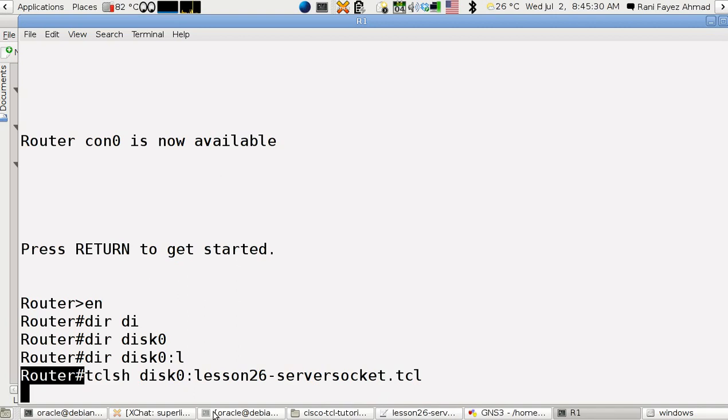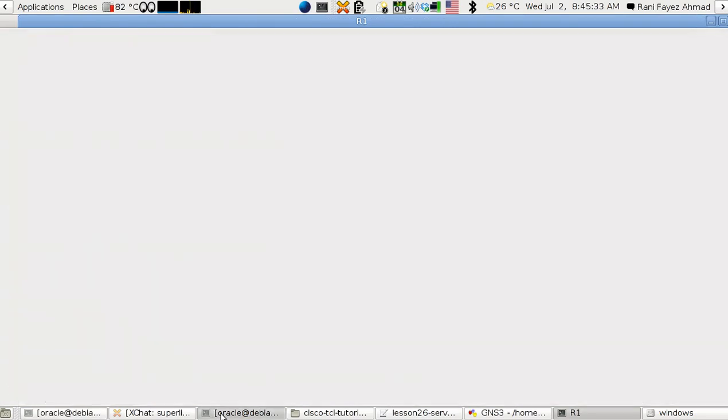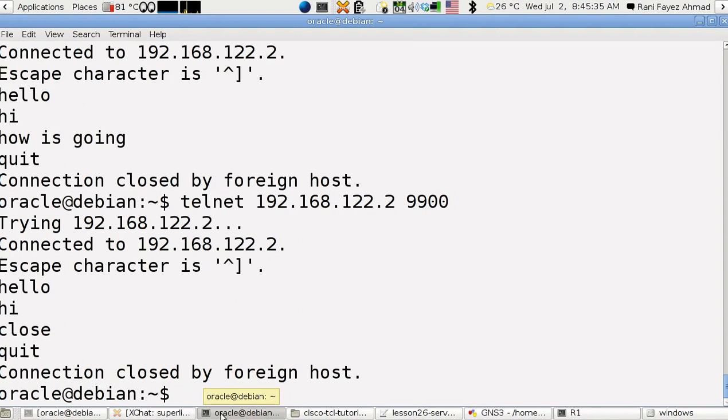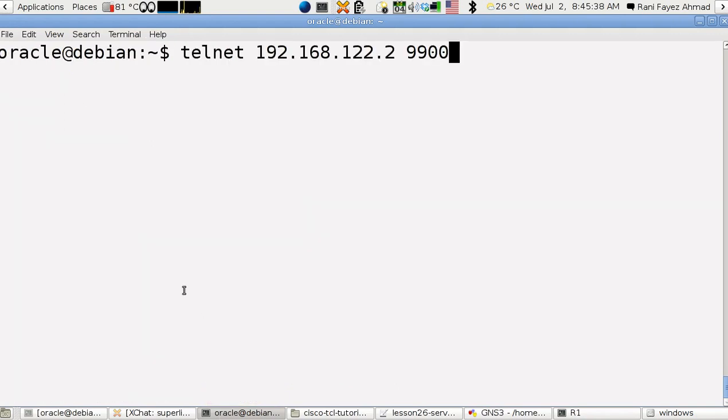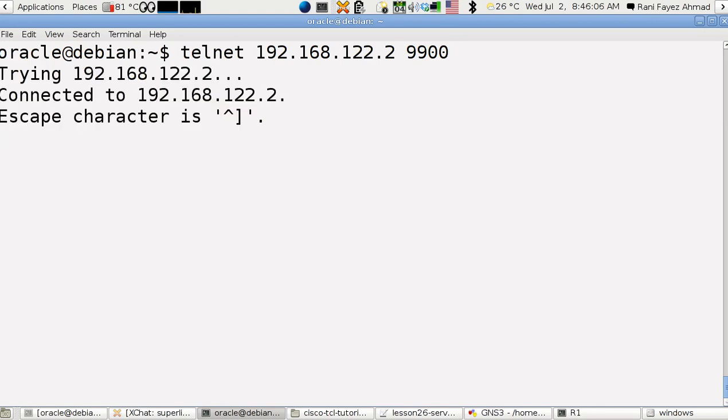Now, I'm going to open a telnet session. Let me clear this. This is a telnet command on your Unix machine or your Windows machine. Now we're using Linux here, or Unix is the same. So you use the IP and the port, because the router is on this IP, and there is a service that's waiting for messages on port 9900. So I run it, and you just type.